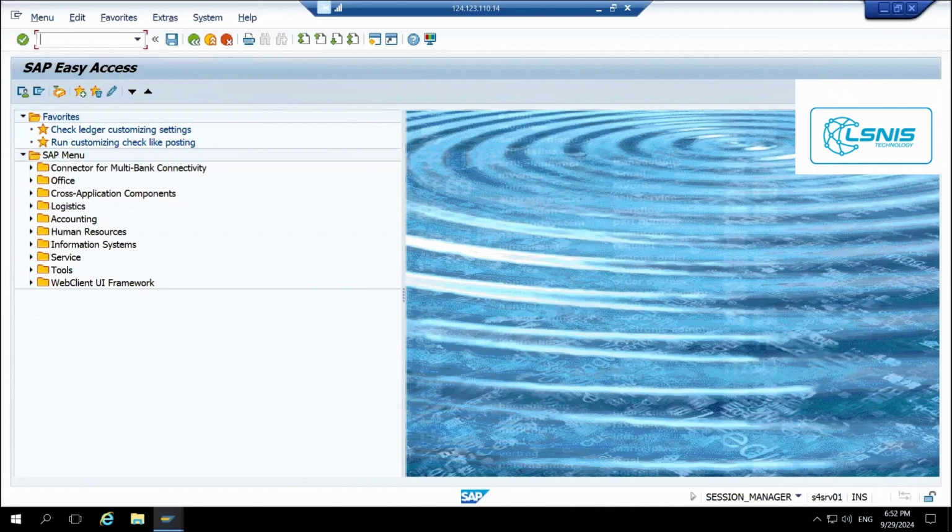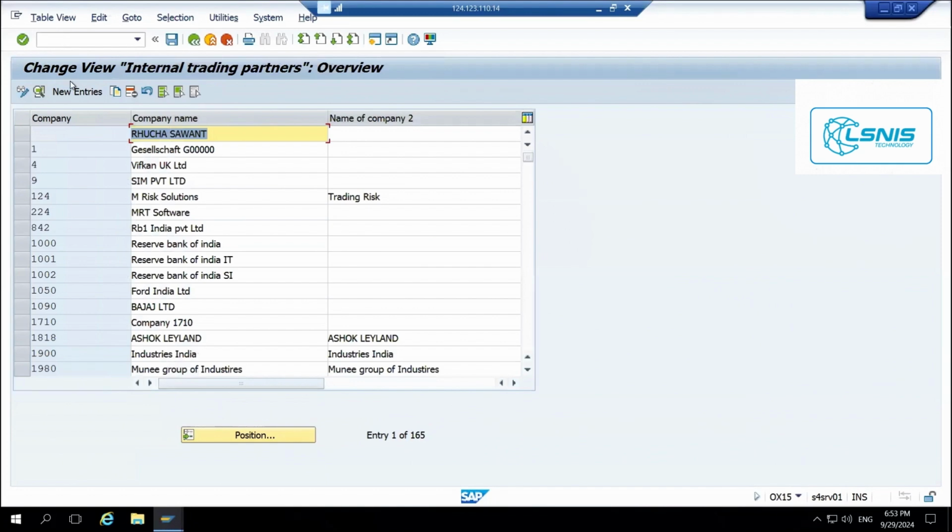Suppose I want to go to OX15. Here you can see there are some options in the application bar, like change and display, new entries, copy, delete, undo change, select all, select block, deselect all. These all come under the application bar.